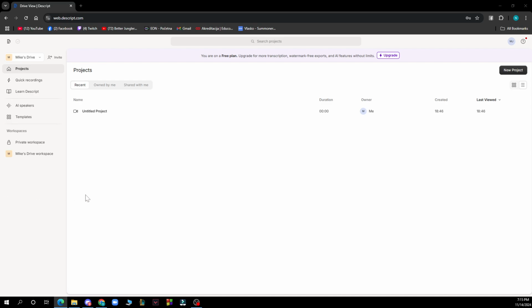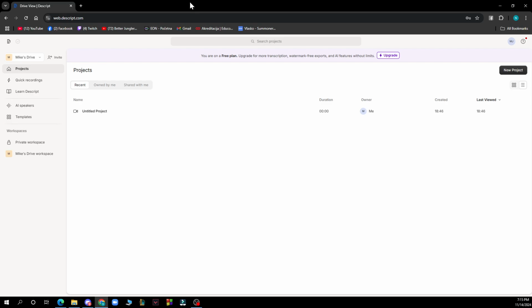on Descript. So guys, the first thing that you of course need to do is go to Google and download the Descript application, or you can use it at descript.com. Then you just need to go and log into your profile or register to Descript if you haven't already done that. But now guys, let's see what we actually have in front of us here.